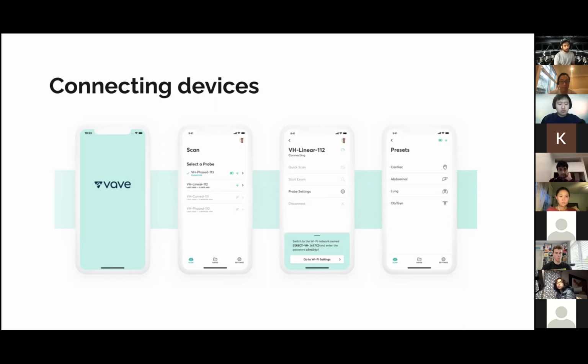And one of the benefits of having a Wi-Fi network was, in fact, multiple devices can connect to a single Wi-Fi network. So that meant we could have a physician controlling the ultrasound capture itself on a phone, while at the same time having a large screen TV or something also projecting that same image. So we were able to create a model with a little bit of a network, so that multiple people could assess these things, like in a medical teaching environment. That would be perfect. Students could look at a screen while a physician was doing a diagnostic image.